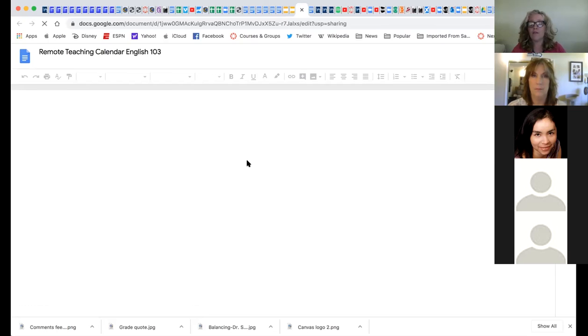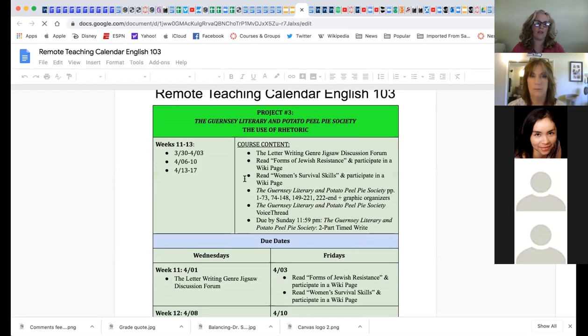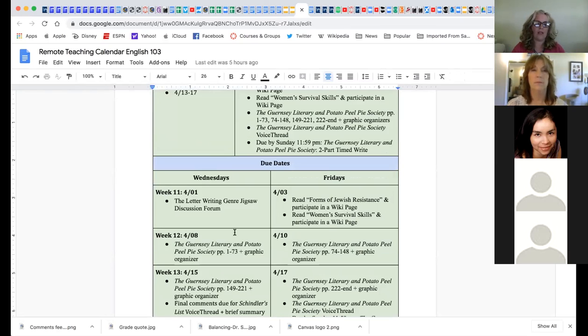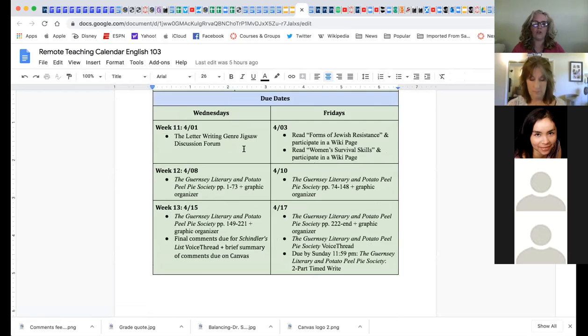It looks very different than my regular calendar, where I have a place where everything for the unit is due, and then I have specific due dates. So I have a 3-week unit here, and here are the weeks. Here's the core content overall. And then I have it broken down into what's due Wednesday, what's due Friday throughout the unit.